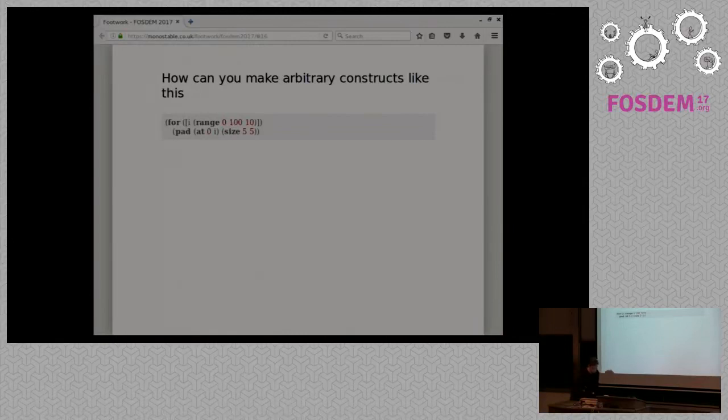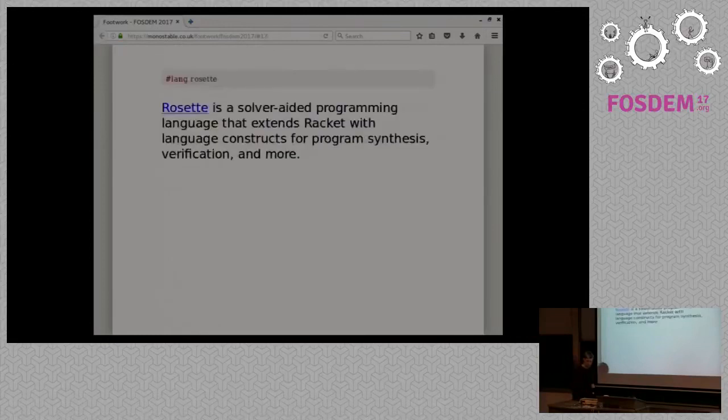So I was thinking about how I would get my editor to generate this kind of code for me, and I heard of the Rosette language. I'd heard of formal verification before, and I always thought that's something you do when you're working on safety critical systems, but I'd never heard the term program synthesis with this as well, which is what Rosette advertises. And Rosette is also a language in Racket.